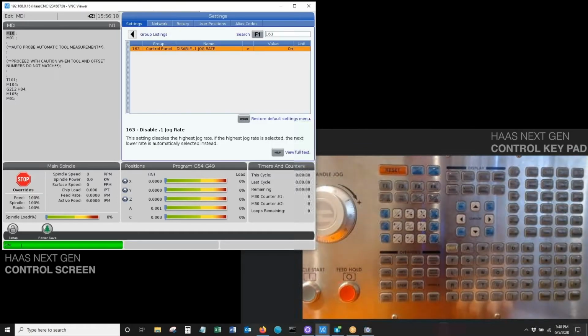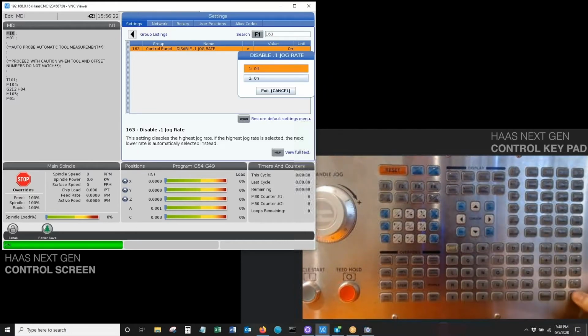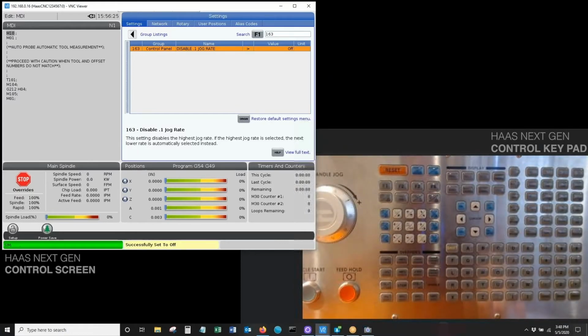I'll go to setting 163. As you can see, I have it on right now. I'll turn that off. By the way, I like to disable setting 163 because when my machine's in inch mode, I absolutely hate that 100 thou jog rate button. It freaks me out when I go to jog the machine. So I always keep that value set to on in order to disable it.